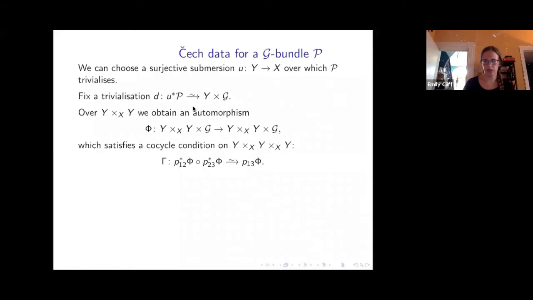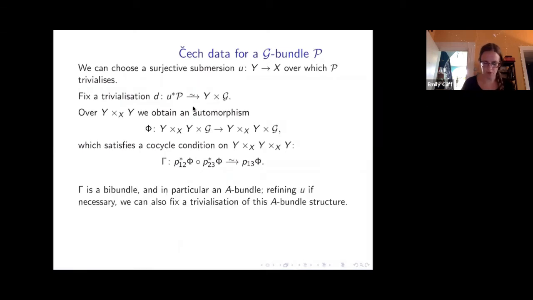And it should satisfy a cocycle condition when I pull back again to the triple product, which looks like this, that pulling back, there should be a star here. So pulling back along the first and third projections is the same as first pulling back along the second and third and composing, pulling back along the first and second. So far, this looks exactly like the classical story, except that in the classical story, this is an equality. In our story, these are bibundles. Okay, so these are one morphisms in a bicategory, and I want a two morphism saying that they're isomorphic.